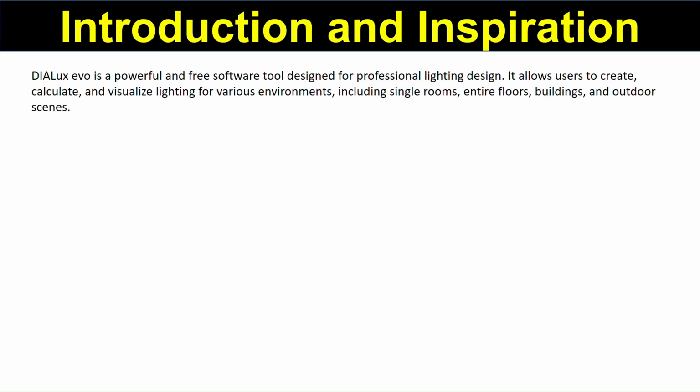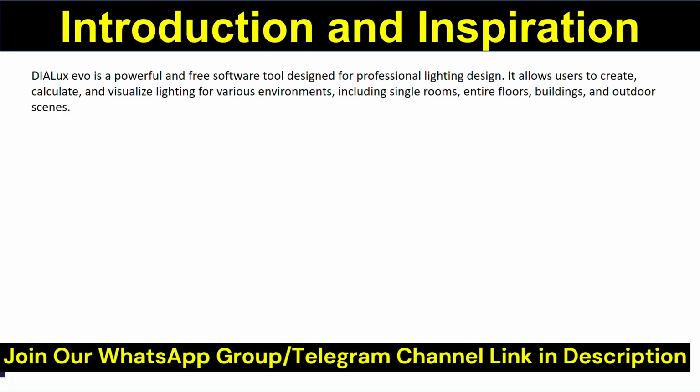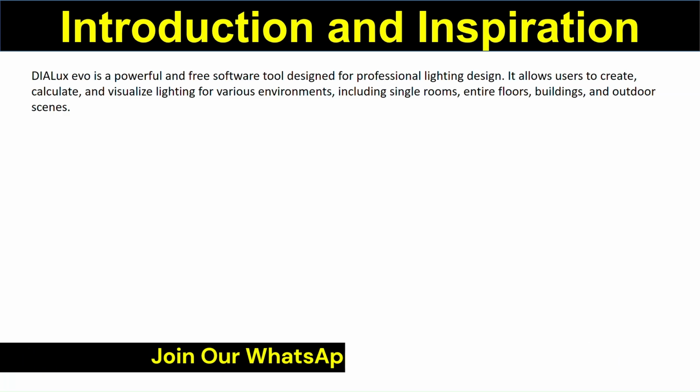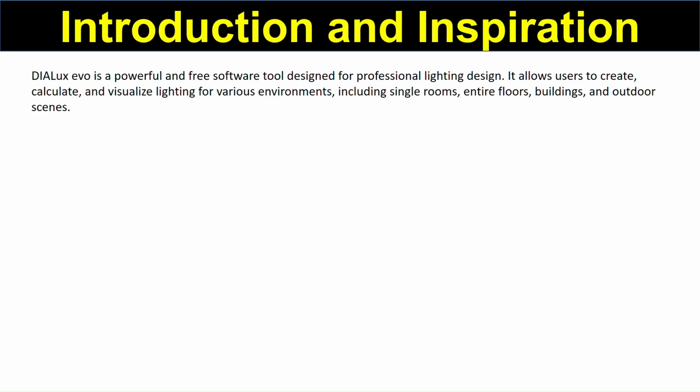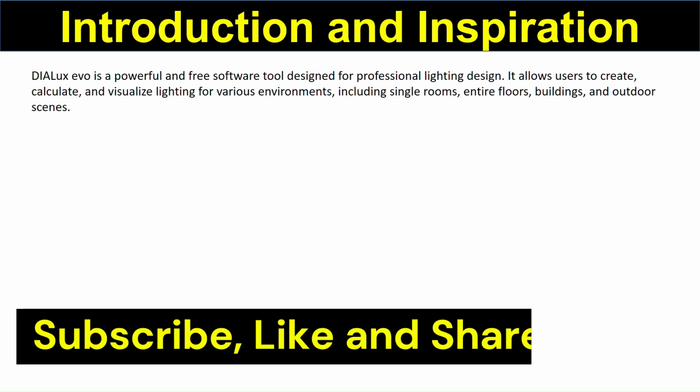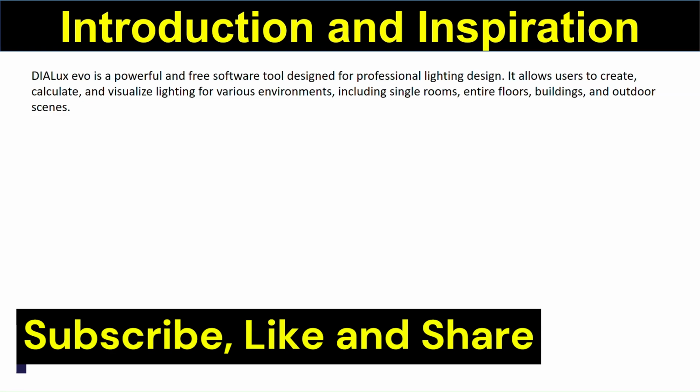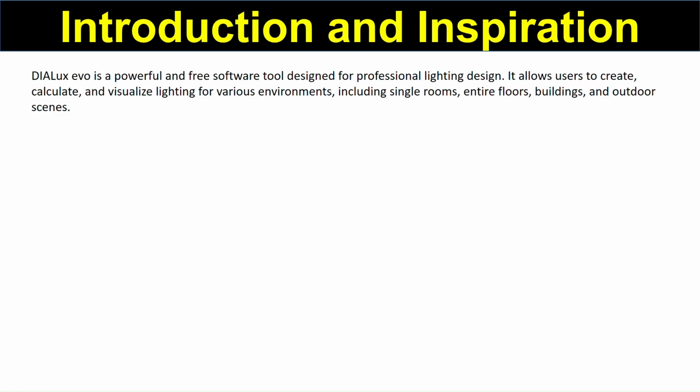Dialux Evo is a powerful and free software tool designed for professional lighting design. It allows users to create, calculate, and visualize lighting for various environments, including single rooms, entire floors, buildings, and outdoor scenes. That means Dialux Evo is basically a lighting design software in which you can create, calculate, and visualize lighting for a single room, for a building, for an outdoor stadium, for a substation. All these things are included in Dialux Evo. You can do all these things in the Dialux Evo.